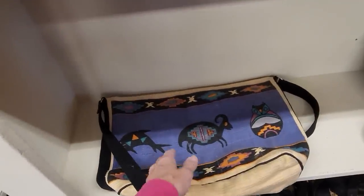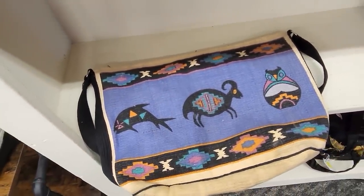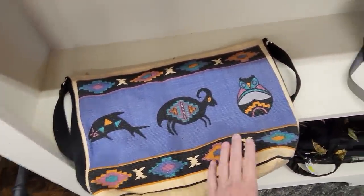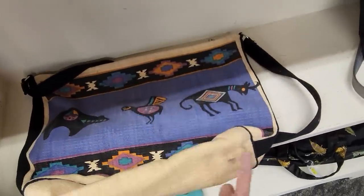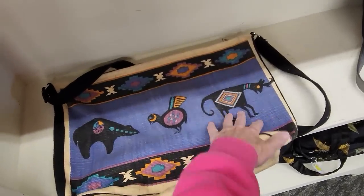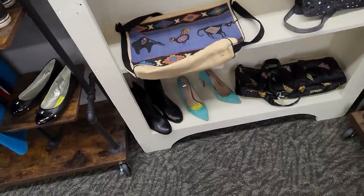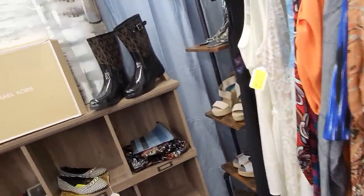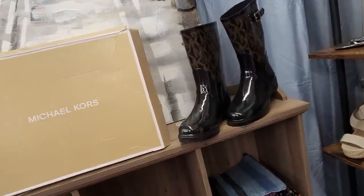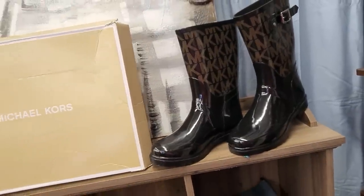The resellers are still finding amazing bargains. If stuff doesn't sell to the collector end, they can snag it and put it online for max pricing. I kind of like this purse — it's a little bit dirty, but look at the motifs on there. If you want me to run something I don't put in the cart, leave me a comment. Look at these Michael Kors rain boots — those are pretty fabulous.